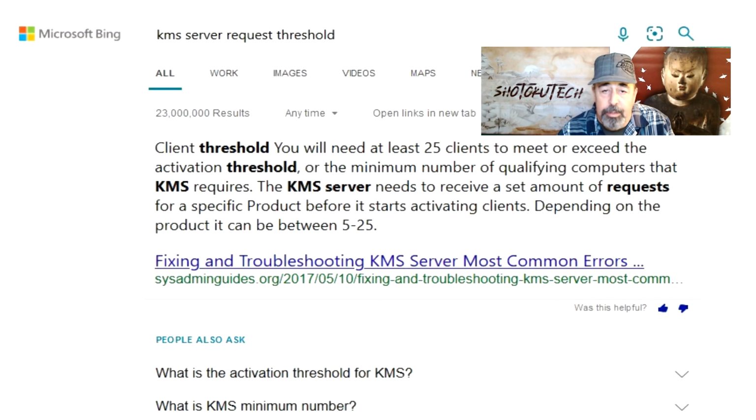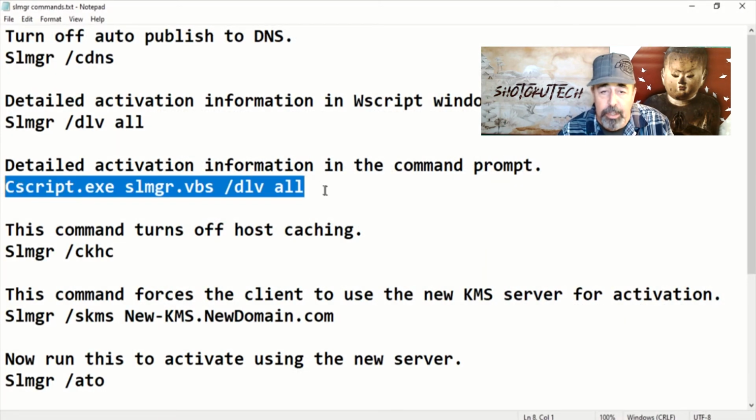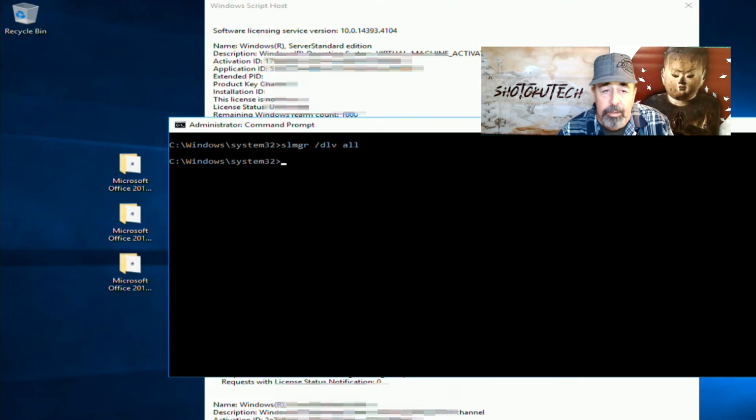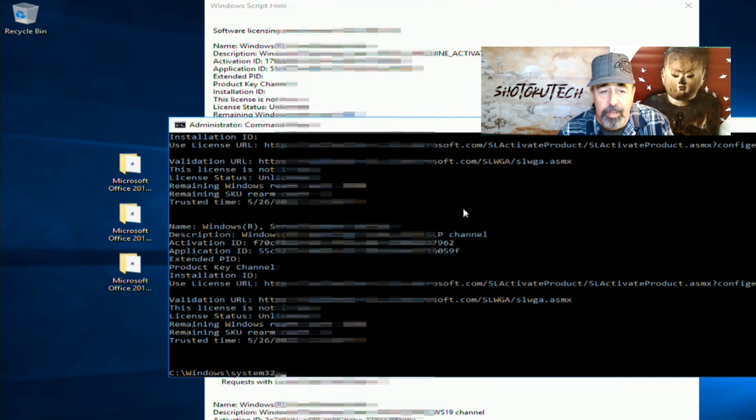I was able to do this command sequence enough times to get the new KMS server to issue some activations. You can run this on the KMS server to see the new activations in the detailed output: cscript.exe slmgr.vbs /dlv all. Using the command sequence above to test client activation, we saw successful activations for servers and workstations in each of the domains. Now we can go on to decommission those old KMS servers.